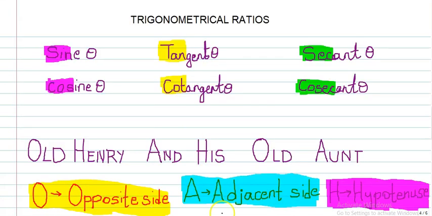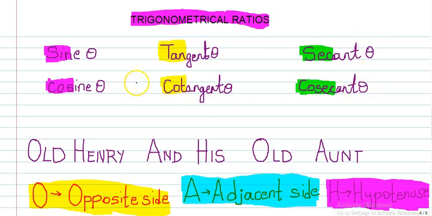Now we are going to move on to trigonometrical ratios. What is meant by trigonometrical ratios? We have 6 trigonometrical ratios. Like in the English alphabet we have 26 letters, which are the basics of English alphabet, these 6 trigonometrical ratios are the basic of this entire branch of mathematics, and those are sine theta, cosine theta, tangent theta, cotangent theta, secant theta and cosecant theta. These are the 6 basic trigonometrical ratios which are very important to be remembered.